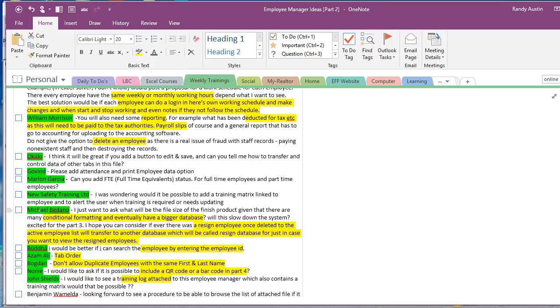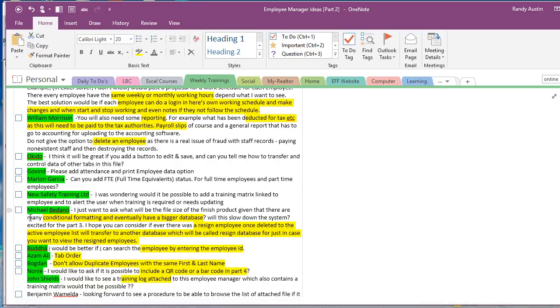New Safety Training Limited says, I was wondering if it would be possible to add training matrix. Well, that might be a little bit complicated. I have done training matrix in the past. If there's demand to do that, we can add it. Otherwise, of course, you can add that on your own, and I'll give you some guidance as to how you might want to do that, because I have done it in the past as far as training matrix goes, so that is helpful. But let me know if it's something that is a high demand. We can try to add that in.